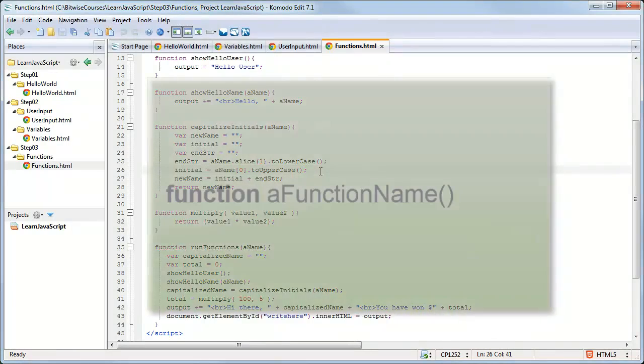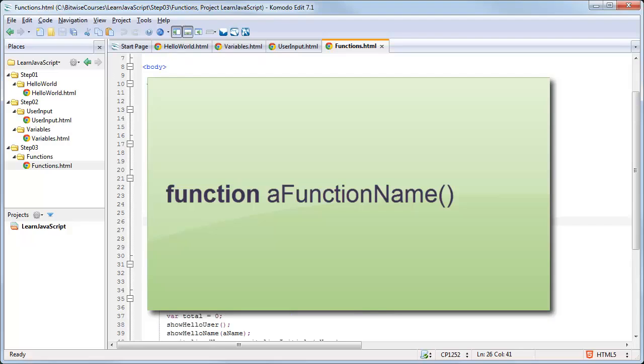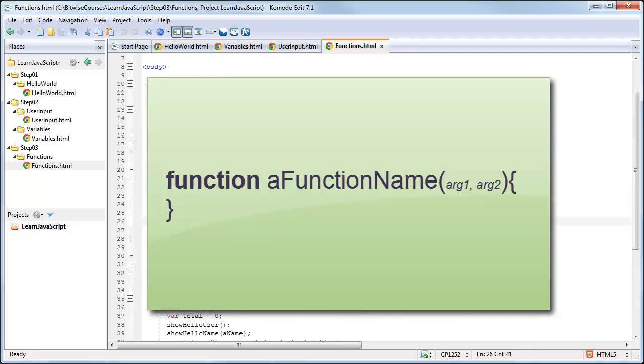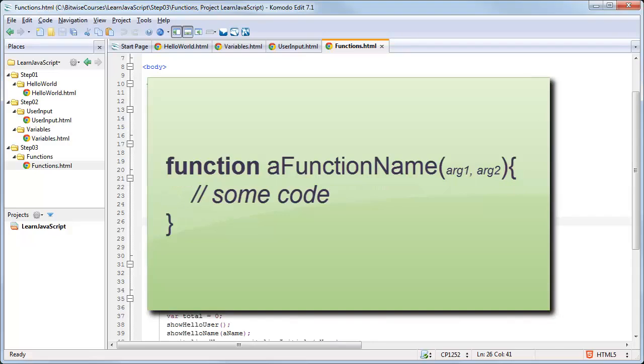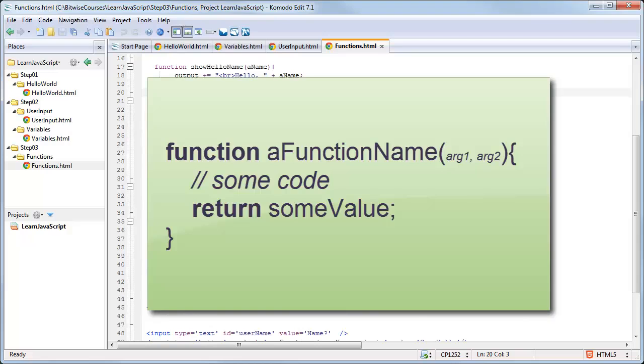So in summary, the syntax for writing a function is function. That's the keyword, the reserved word to start a function. Then you put the name of the function, that's the name that you will use when calling that function from other code, and you can have more or less whatever name you want, and then a pair of parentheses which may contain one or more arguments, and I'll explain arguments shortly in another video. Then a pair of curly braces, and the curly braces determine the start and the end of the function. If you want to return some value at the end of the function, then you do it by putting the value you wish to return following the return keyword.